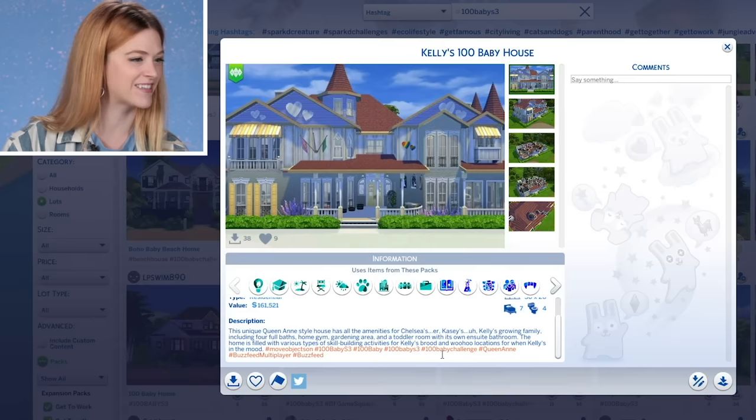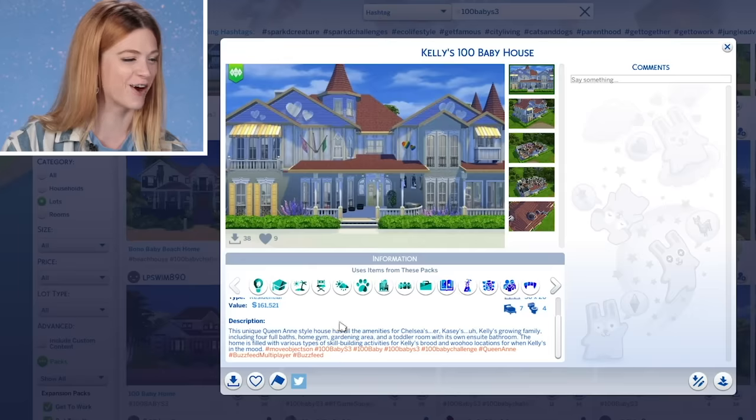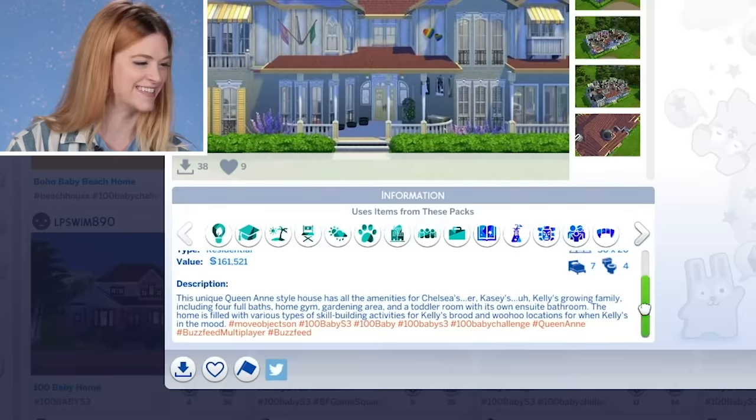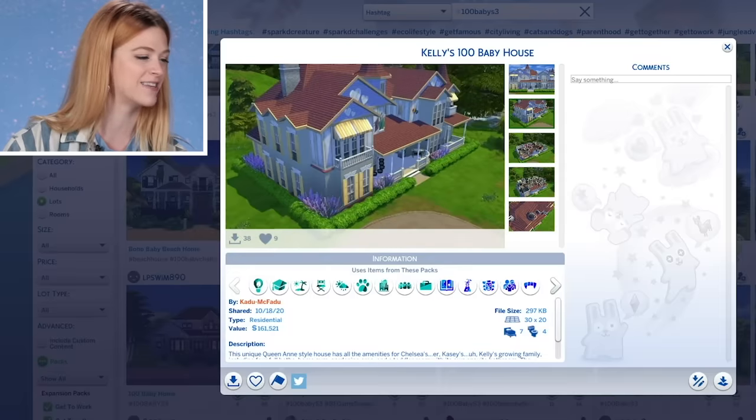Unique Queen Anne style house. Has all the amenities for Chelsea, Casey's, Kelly's growing family. I've been seen. The home is filled with various types of skill building activities for Kelly's brood and woohoo locations for when Kelly's in the mood. The rhyme scheme is thrilling. Y'all are good writers. I wanna see the inside of this.